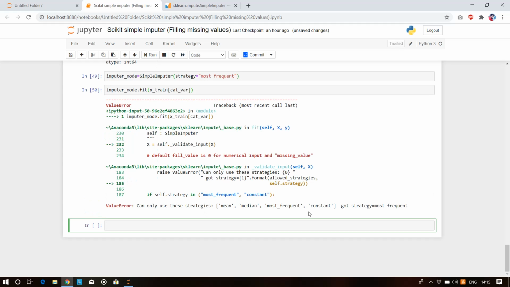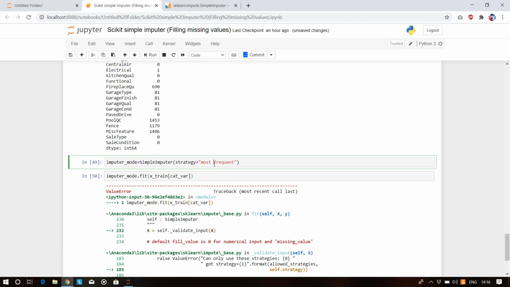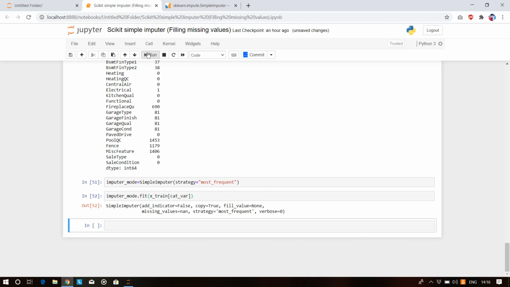The options are mean, median, most_frequent. Actually this was most_frequent. Okay, so in this way our mode values are fitted inside our X_train cat variable.